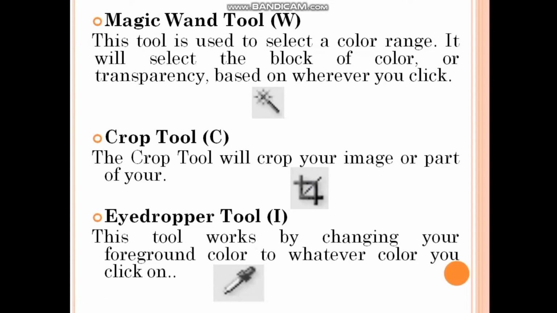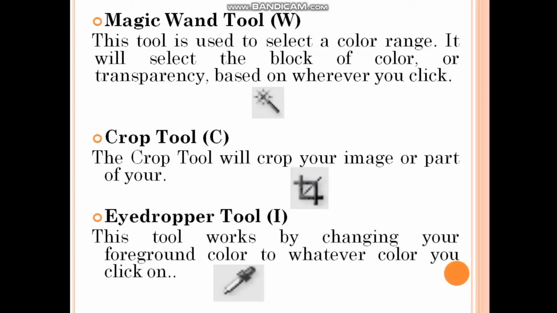It will select the block of color or transparency based on wherever you click. So the magic wand tool selects all the objects with a similar fill color. Means if you have 3 colors in your image and you want to select the similar color, you can use the magic wand tool, like fill color, stroke, weight, opacity and blending mode.